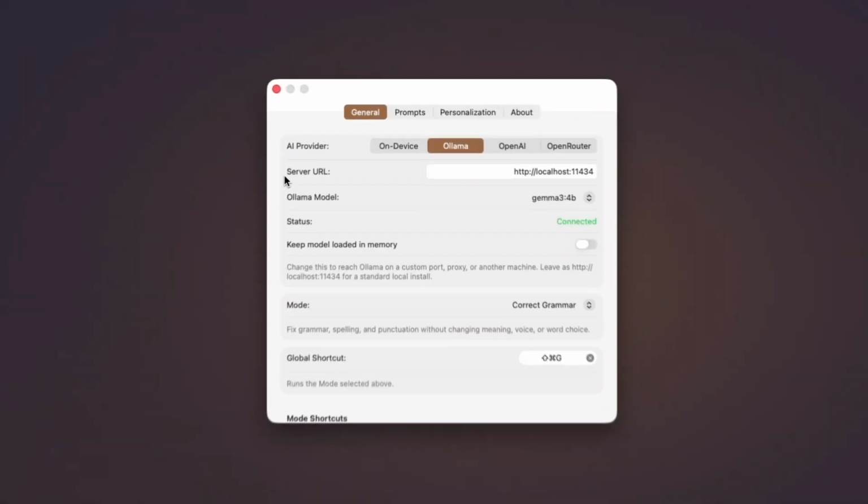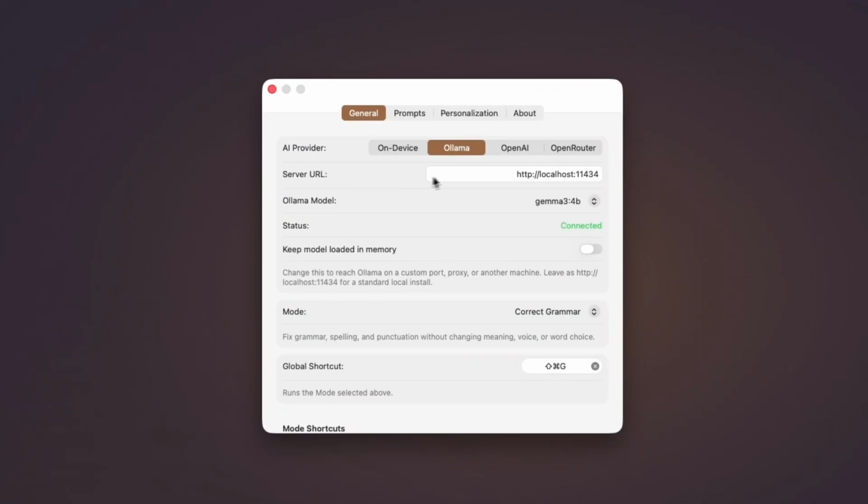The first one of the suggestions was about people using Ollama through a proxy, instead of the default server URL that Ollama gives you, which is localhost 11434. So as you can see on the Settings tab, there's now a server URL field, and I also added a status tab. Let's test it out.